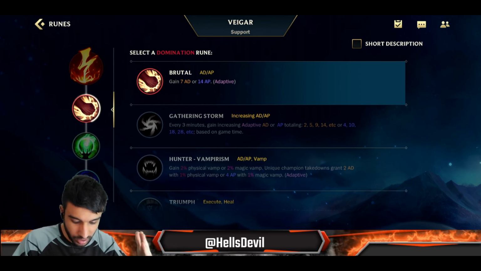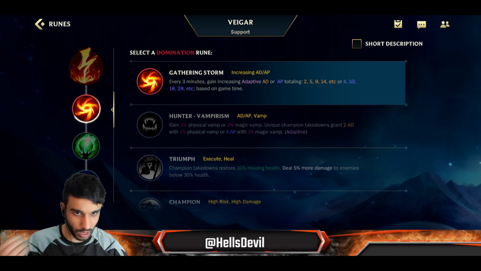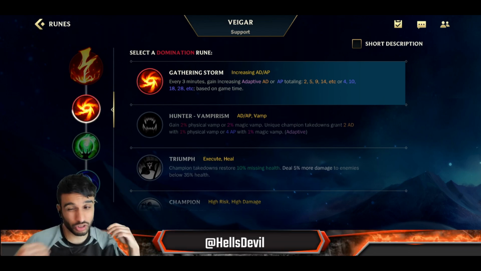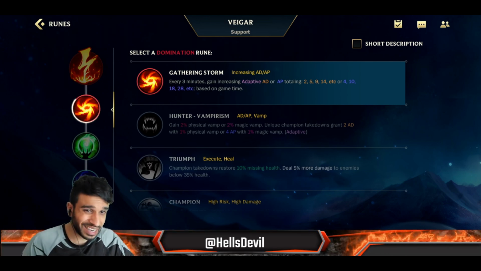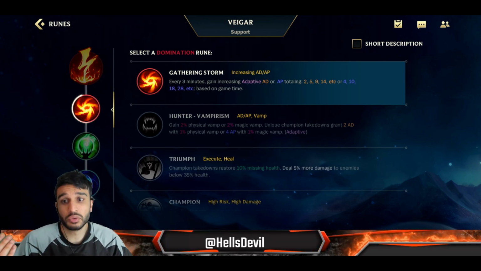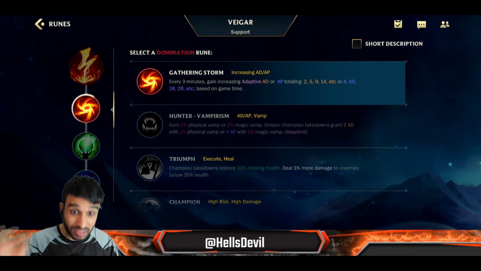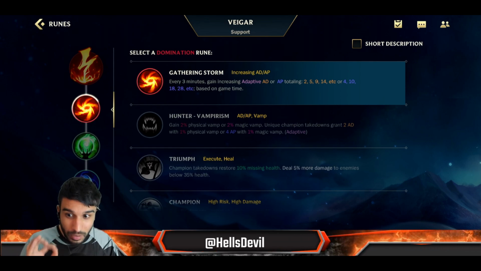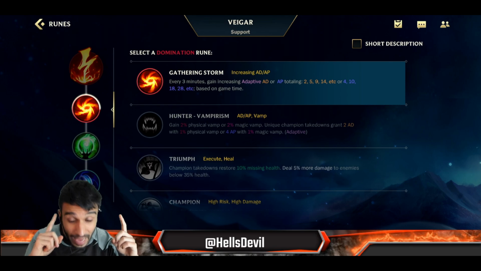If you want to carry the game, Gathering Storm is the way to go. Of course, it sucks early game. But once you get to the later game, and especially once you get to the 12-minute mark, because at the 3-minute mark it only gives you 4 ability power, at the 6-minute mark it only gives you 10, at the 9-minute mark it gives you 18, but at the 12-minute mark it gives you 28. And at the 15-minute mark it gives you 40. And at the 18-minute mark, guys, it gives you like 56 or something.